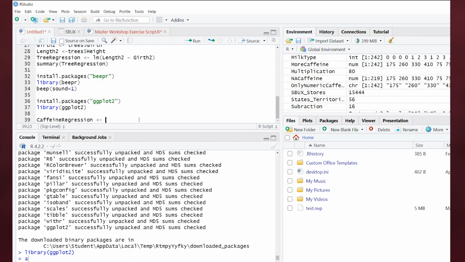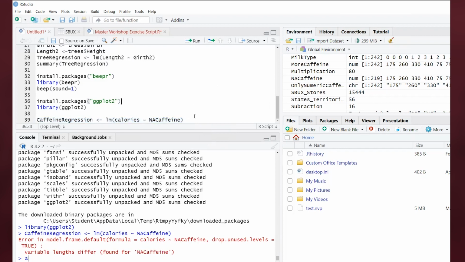And then assign this as an object. I'm going to do lm. I'm going to double check and make sure I made calories lowercase this time. Calories to NA caffeine. This is the purely numeric version of caffeine. Caffeine regression. Go ahead and run this.